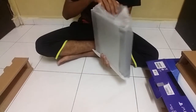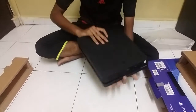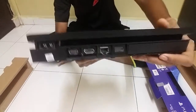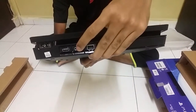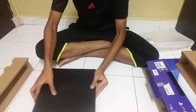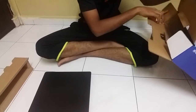this is the PS4. PS4 Slim guys, it's PS4. You guys can see the adapter. You guys can put HDMI cable, the internet cable and also some charging cable. And now let's see what is more in here.